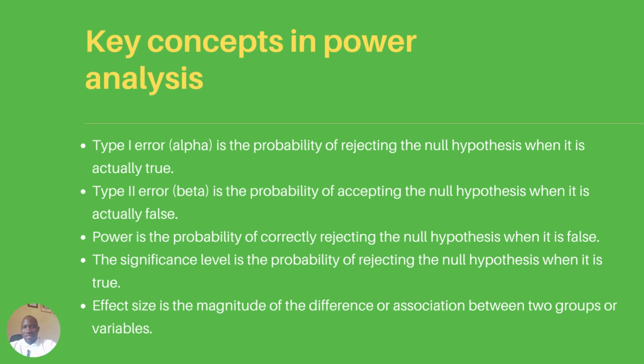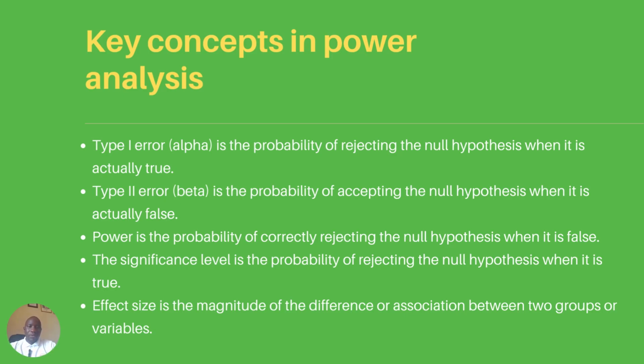So that is a hypothesis. You've set out that statement. You don't know whether it is true or false, but you're saying that it has no impact whatsoever. That statement can either be correct or false. Now when you reject that statement when it is actually true, you're committing a type 1 error, which is alpha. And a type 2 error, beta, is the probability of accepting a null hypothesis which is actually false. You're accepting something that is not true as something that is actually true.